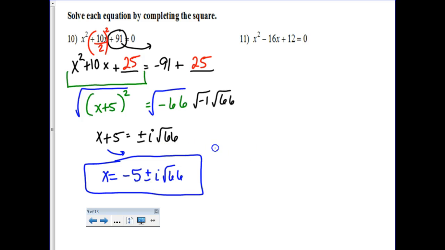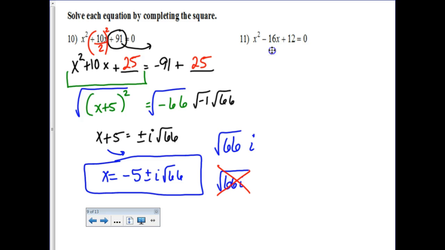I just need you to be careful that if you wrote the square root of 66 with the i after the radical, make sure it's clearly outside of your radical. Sometimes we get a little sloppy and we write that. And that would not be okay because you're indicating you're taking the square root of i as well. I know Mrs. Gupta's calculus class, she generally puts the i after the radical. So it's okay. I purposely put it in front for that reason right there because sometimes I write sloppy and then the radical extends too far.